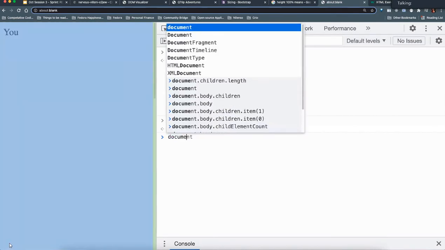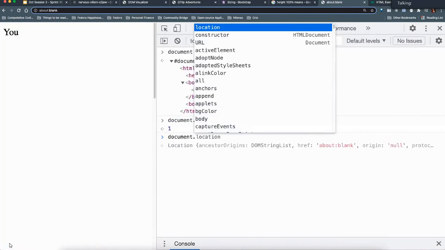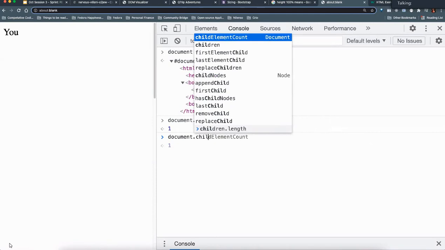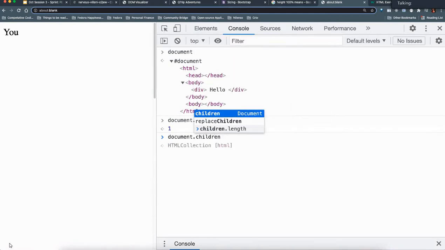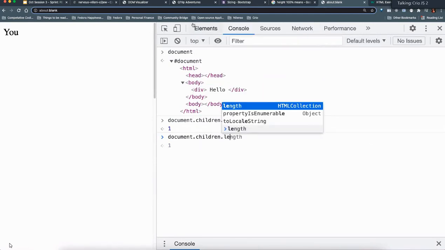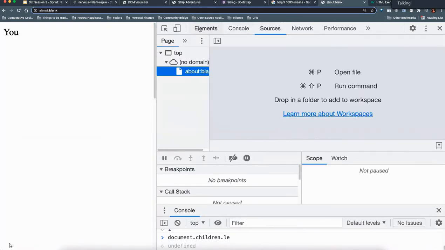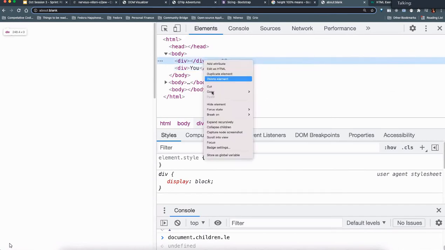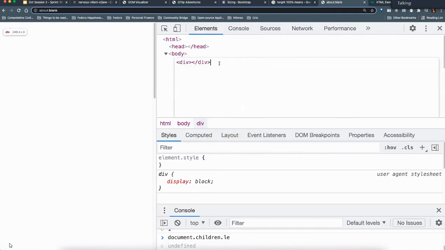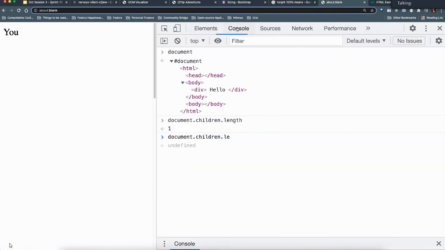Okay, and then dot children. Have I not had it? Okay, sorry. Oh, sorry, it got rendered. But yeah, it did not get rendered.